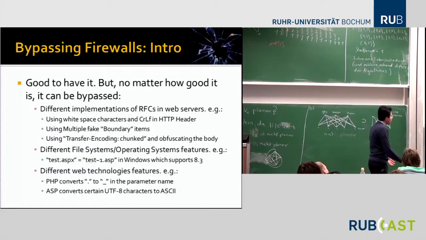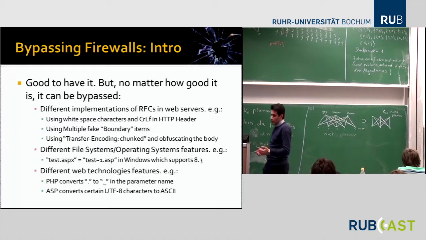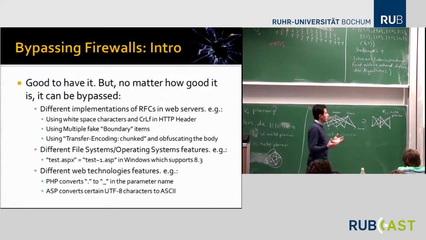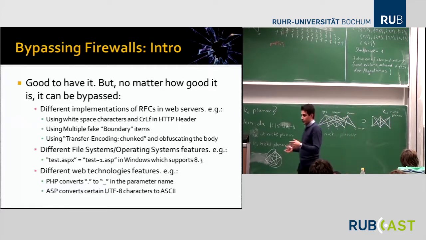This is an introduction. It is good to have it, but you should always think about it: no matter how good it is, it can be bypassed. It's a firewall. It doesn't have all the information about your system, unless you design it for your system and customize it completely. And you should think about this: different implementations of RFCs are different.